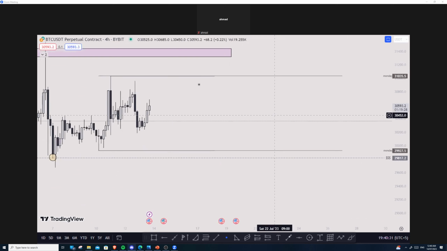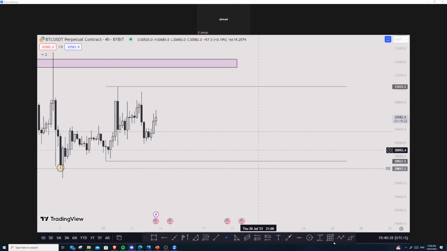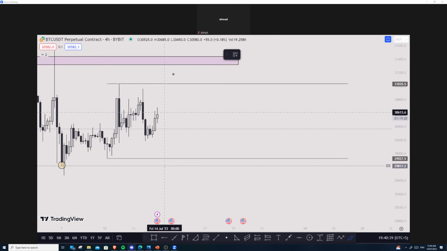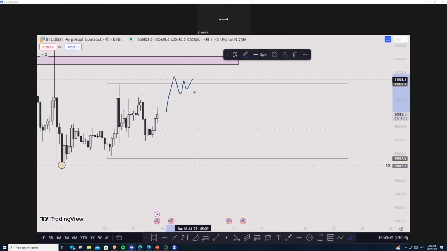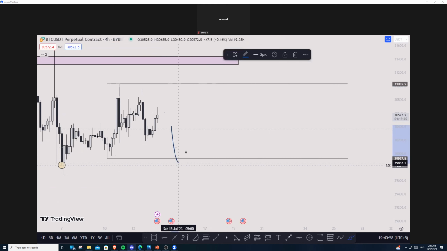So what happens from here is I would be looking for the price to sweep any of these highs. Either something like this would form, and I would wait for a break of structure on the lower time frame and then enter on the order block or the breaker block, and aim for the lower liquidity. Or on the other hand, it could take out the lower liquidity first and then wait for the price to respect that liquidity region. These are some of the best trades, good setups that you can take.